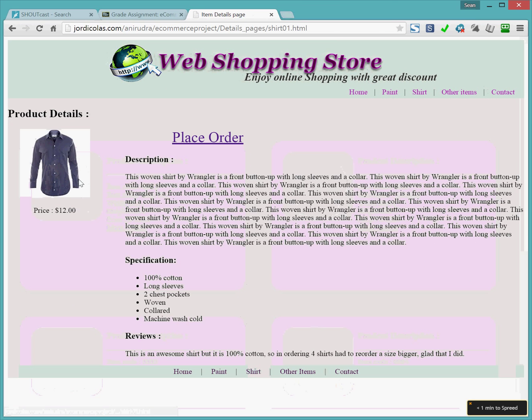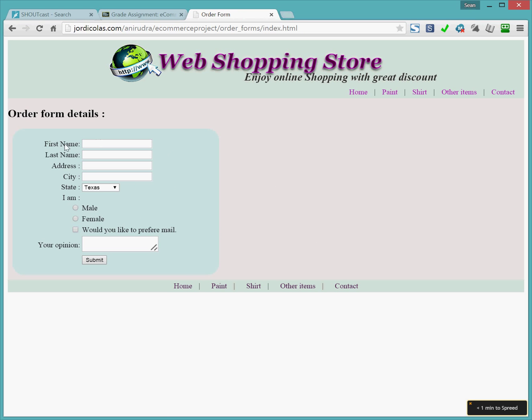Okay, when I click on your items, I get a details page, which is great. I love the work that you've done here. Place order, maybe you should align this to the left. I think that would work better. When I click on place order, I like your form that you've created. However, this doesn't really have anything to do with orders and order details. It's the contact page from the assignment that we did. Okay, it's a customer information page, not an order form details.